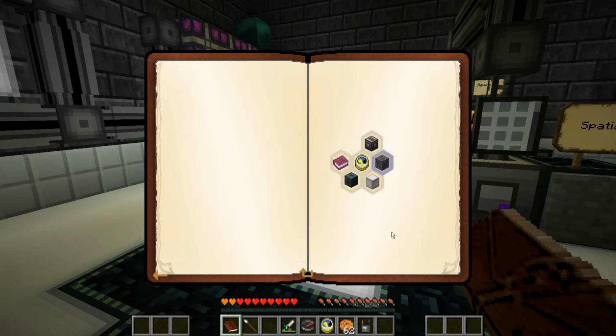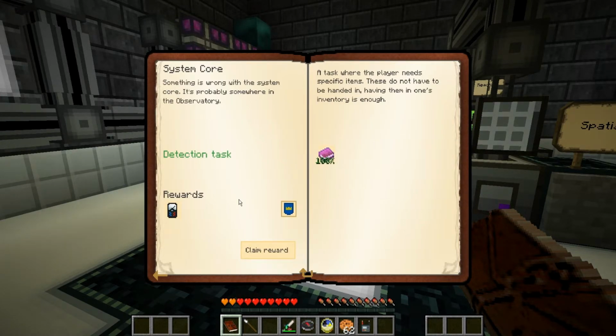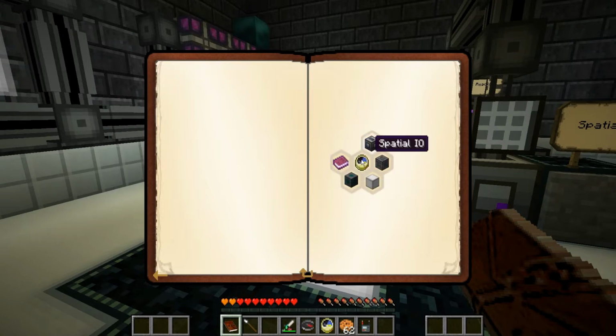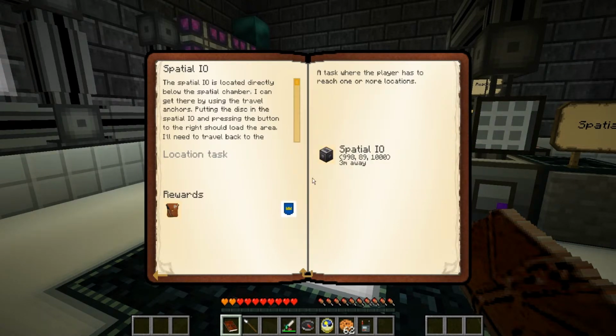Let's go back to Lost in Space. That's for getting the core log. More free stuff. I know what the multimeter does. Only thing left to complete is this. The spatial IO is located directly below the spatial chamber. I can get there by using the travel anchors. Putting the disc in the spatial IO and pressing the button should load the area I need. Travel back to the observatory to enter.